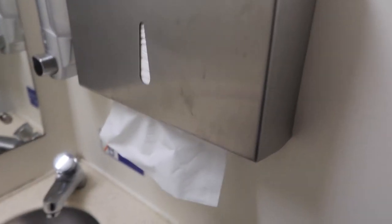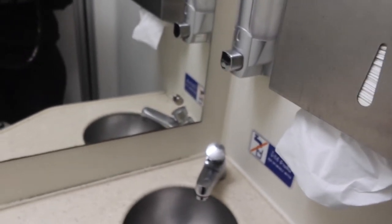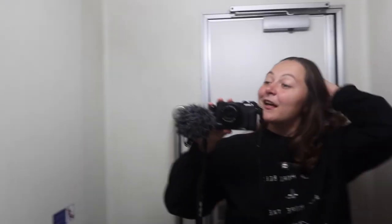This is such a nice train — even the toilet is really nice. There's a sink, soap dispenser, hand towels, toilet paper, and a nice big mirror. It smells clean and seems pretty good. I'd give it nine out of ten on the scale of toilets — to get ten out of ten it would need something fancy. Anyway, I'm going to brush my teeth now, it's half eight, so bedtime soon.